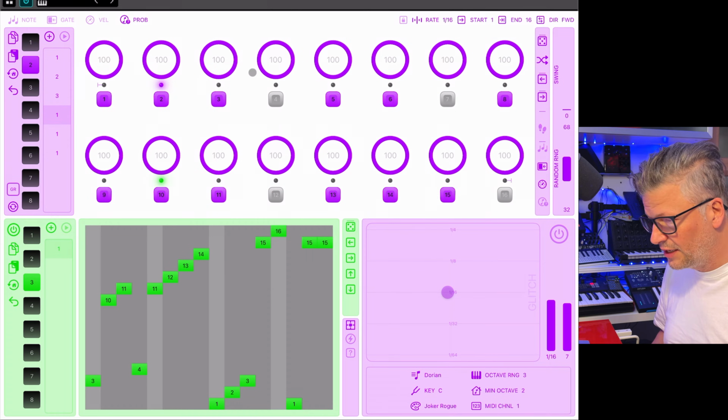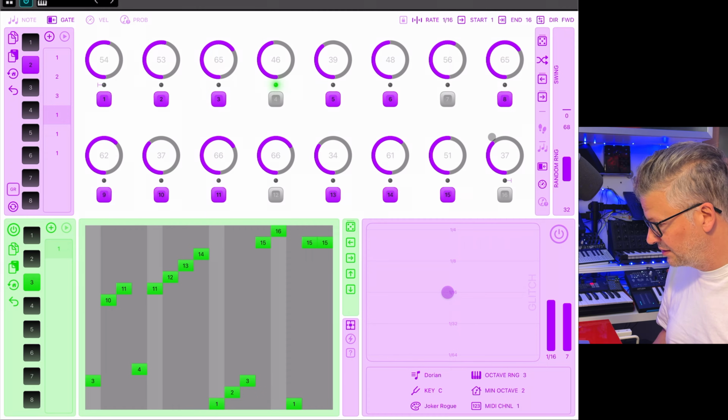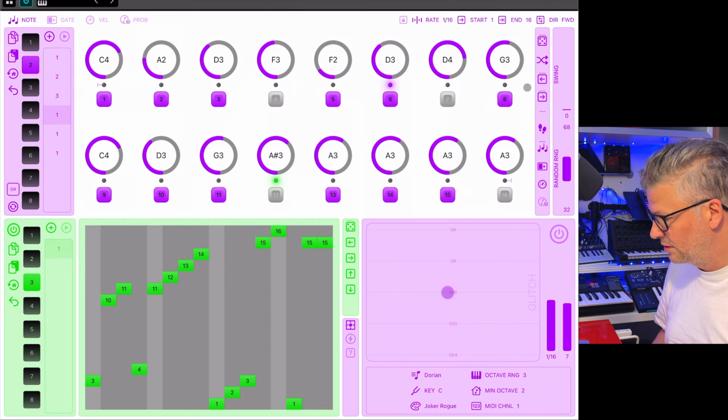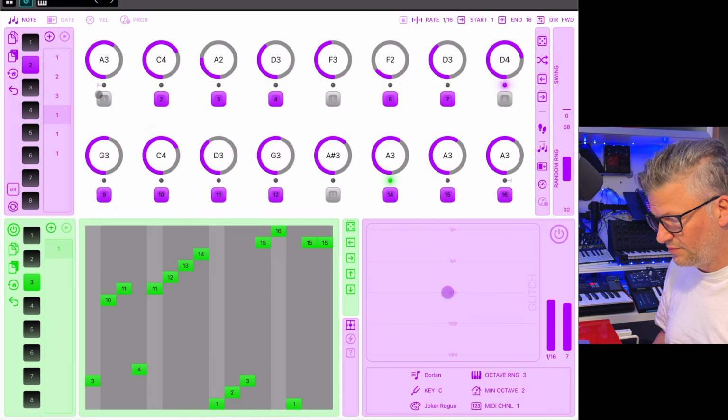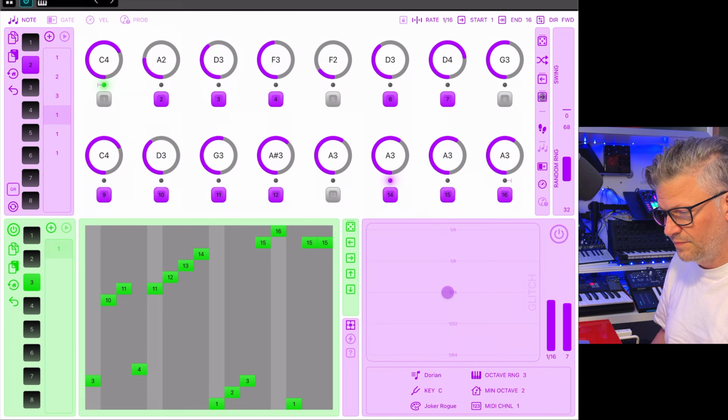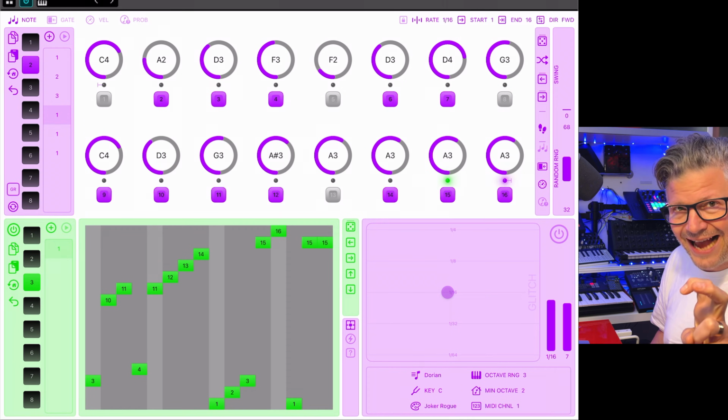Right now I'm playing with the gate, so if I go back to see the gate, now I'm seeing the gate. If I move this, you see that all the values, like this one is 20 to 65. If I move it like that, now 65 is here, it's on 5. So I can just move them around until I get the value that I want. If I want to move the steps, if I want to move the notes, I can go notes, I can move it like this. Now you see the steps have moved, the values have moved. Or I can move the steps without changing the notes. So I changed where they're going to be active.